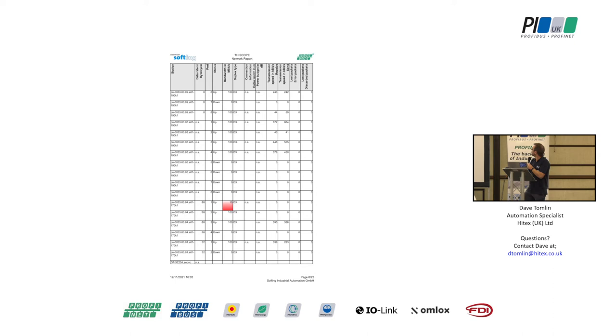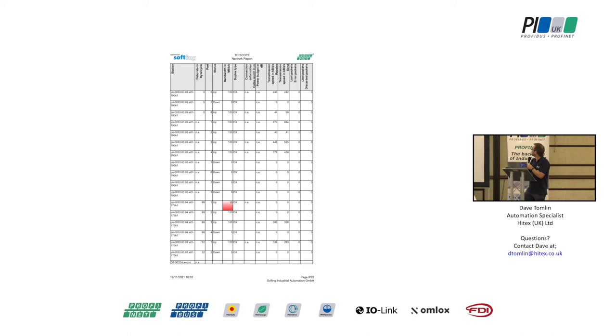We got the cable results and produced a report. A lot of the things in the reports are very simple and can be measured simply on their own. However, to produce an actual report from them takes a lot of work - it's a lot easier if you can use a tool that brings the whole lot together rather than doing it individually. Ensure that we've got qualified and trained people to do this. If you get the right people to install it, the chances of it working are a great deal higher than if you use electricians - in the nicest possible way.